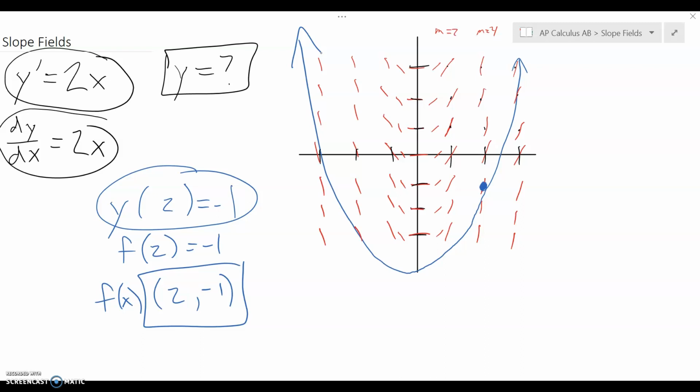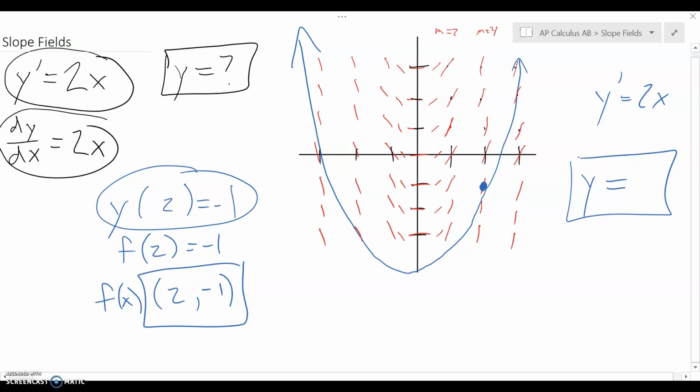And in fact, if you go back to this initial expression, it probably isn't that hard to see why a parabola works, and not just any parabola, a very specific parabola. So in the first section in this chapter, we talked about what a differential equation is. It's just an equation for a derivative, and it has these things called solutions. So this one, 2x, has solutions to it. A solution is some y equals equation. So y equals something is our solution.